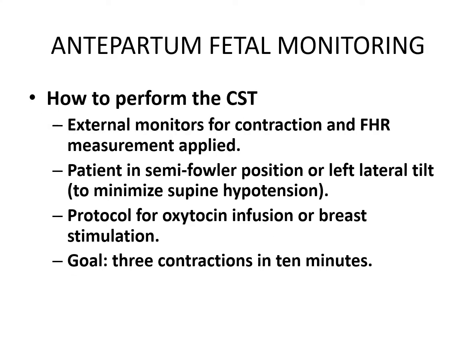In labor and delivery, we're going to place the fetal monitors, and then the patient will be given informed consent. Contraction stress tests are only performed if it will be safe for the patient to deliver vaginally. So, for example, patients with contraindications for a vaginal birth, active herpes, HIV, placenta previa, classical C-sections, any patient that you don't want to deliver vaginally should not have a contraction stress test. Because again, we assume that we'll be able to stop our contractions from occurring, but you can't always assume that.